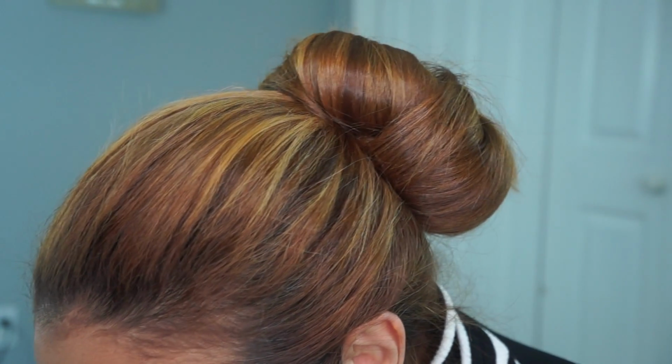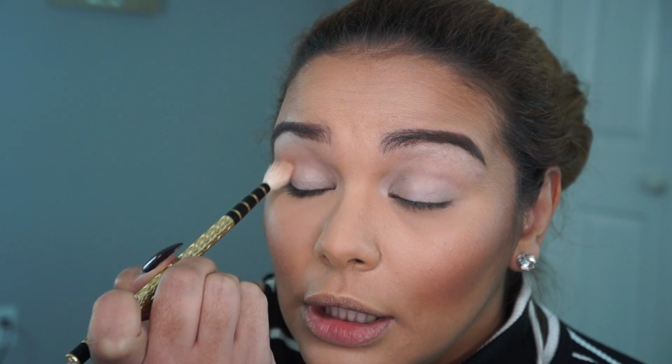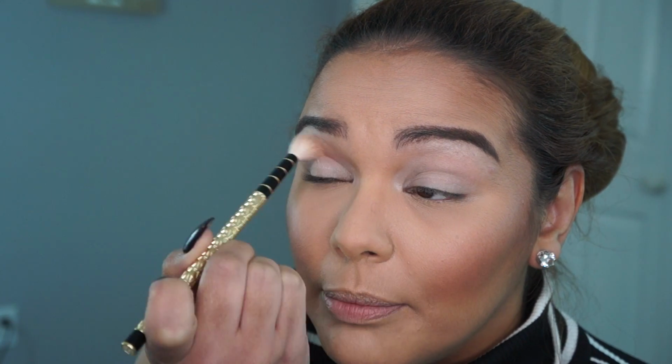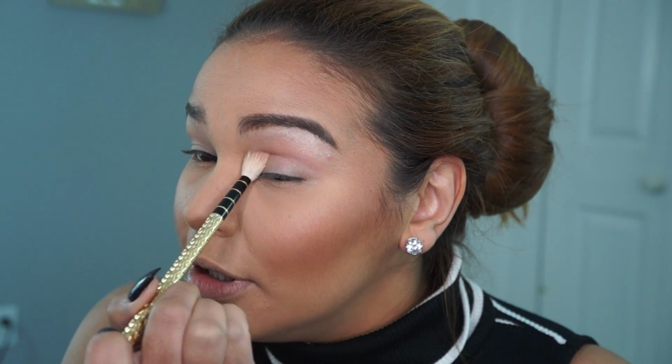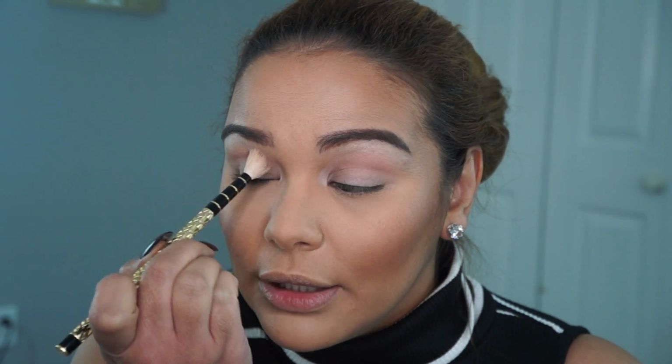So now I'm going to go in with that color Georgia and just run that into the crease. And this is just a limited edition brush from Sonia Kashuk. It's a nice fluffy blending brush, and I feel like it's so nice and fluffy that it does the whole thing for me. I don't have to spend too much time blending and blending and blending. This is actually a pretty decent transition color. I didn't think it was going to show up as much on me because it's really light, but it's actually really, really nice.